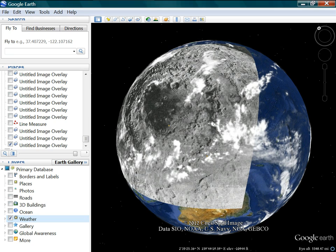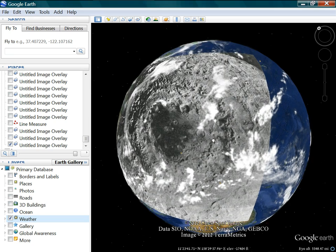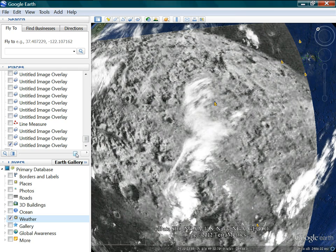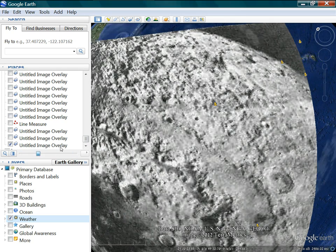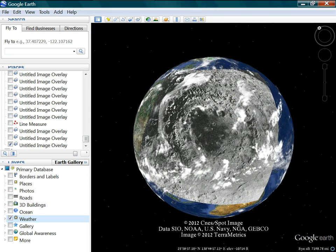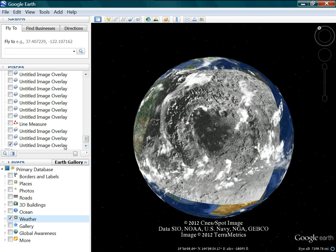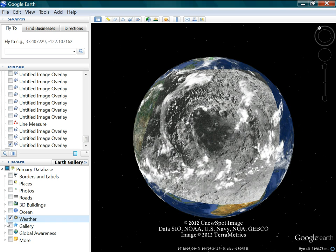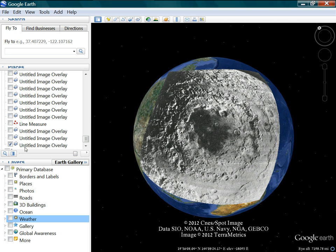Okay, and then you see how it cuts in a little bit right there, then it stops, and we go up here. Oh yeah, I think we're in the right spot now. Let's check the weather right there. Oh yeah, we got it. There it is. That's it. Yep, there you go. Now we gotta look at Japan. Now that I know I'm in the right spot, we'll look at Japan and see what that looks like.